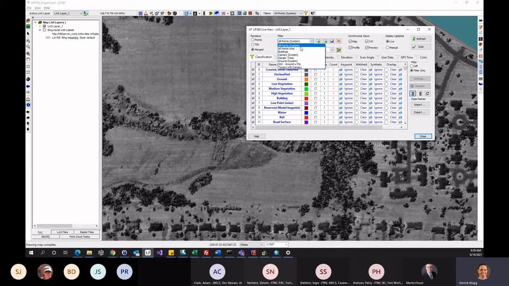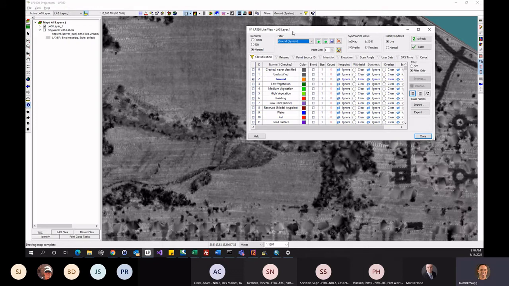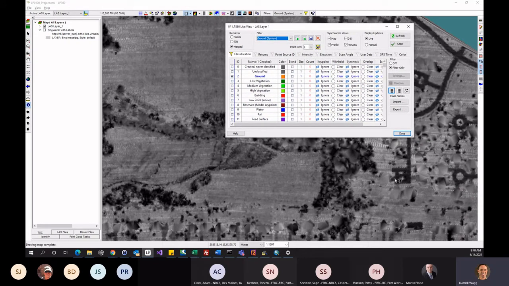And one of the other system filters that you have is to display just the ground points. And you'll see in the display it has changed, and it's changed because the ground point filter shows me that it's filtering on class, where the point has to be a ground point in order for it to be displayed.